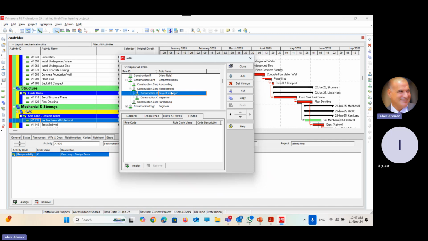We need to assign the job first and then replace it later on. So they define something called roles and connect the roles to resources. As I told you, this is one of the advanced topics, and usually less than 1% of it will be used in real life, but you have to know it.